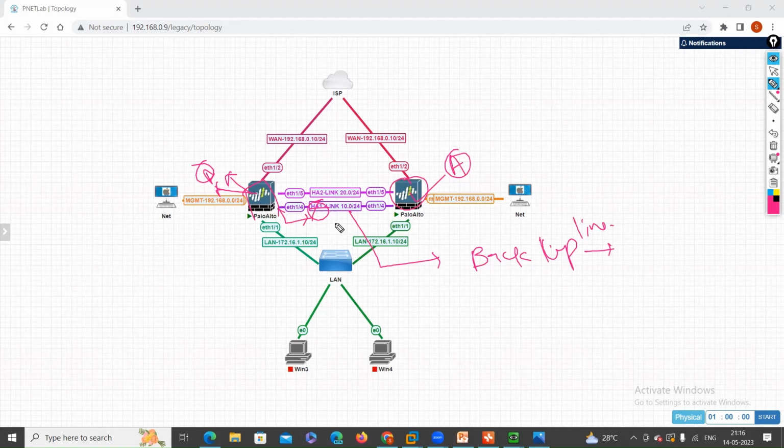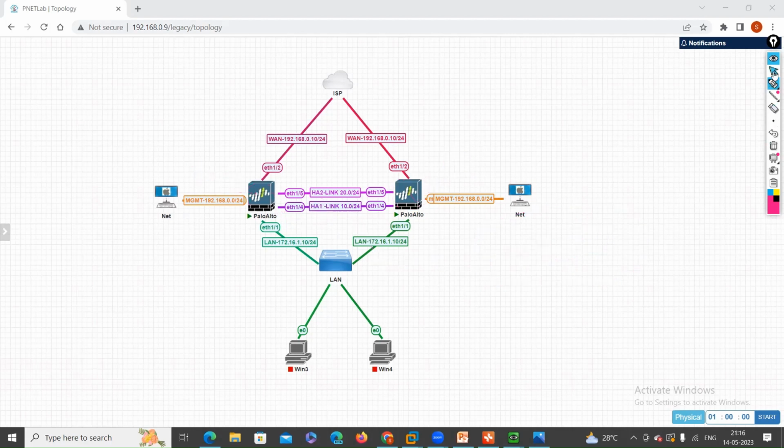The HA1 link is a very important link, whether your active device is running or not, or any issue happens in your active device status, that will be exchanged through the HA1 interface only. So it is better to have one backup link for your HA1 interface, so that you can achieve maximum high availability in your production network, guys.